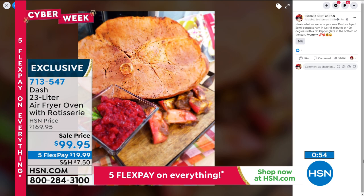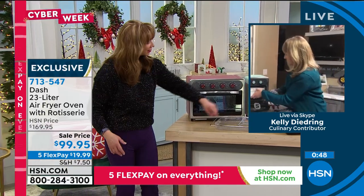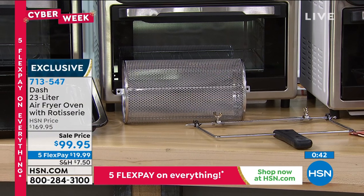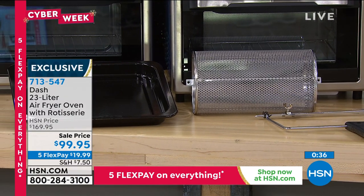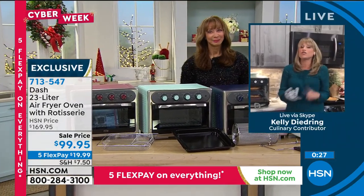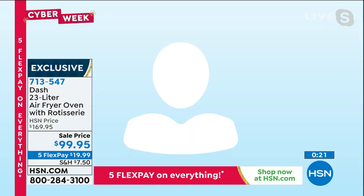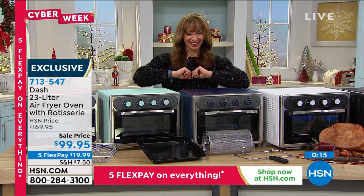Oh it looks so good, Shannon. Kelly and I follow each other — we're girlfriends, we like to share the love. Baking pan, that great basket for your french fries, rotisserie, and then the remover as well. Lowest price in history, larger capacity, the whole shebang. Kelly, this is a winner — literally chicken dinner. The price point, whether it's just for you or a gift, even something like lasagna and garlic bread — it's the double layer feature that gets me. Get it for yourself, get it as a gift — you're going to absolutely love it.